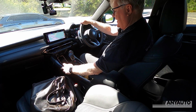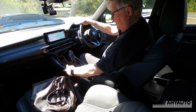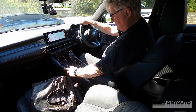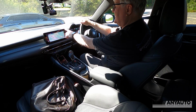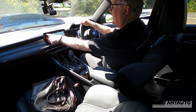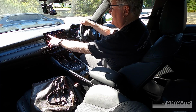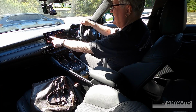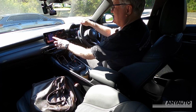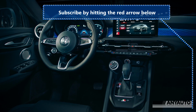There's a phone charger here and the radio control button here with the on-off and scroll for volume, and then of course the brake release. There's fixed buttons all around the side, and the thing I love about this is that those buttons stay there no matter what mode you're in, and you can always get back to the car systems simply by pressing one of these buttons down the side. Up the top you can tell that this is a left-hand drive design because they've got the sync and heated steering wheel buttons on the passenger side. It's just software. Why they couldn't have put that on the driver's side, I don't know.